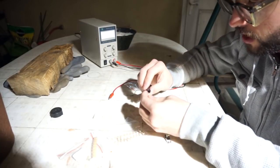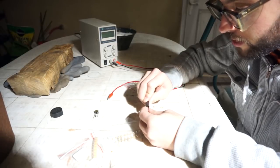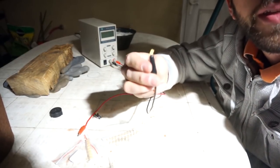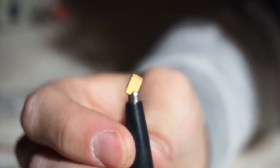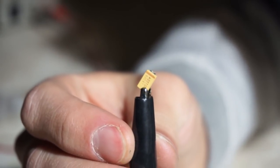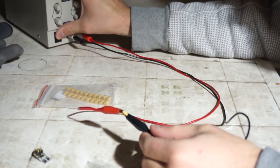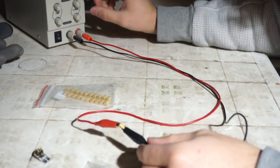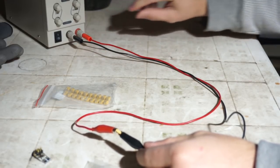I'm going to start with the power supply off and then hook this up. One thing — if you are ever going to use a tantalum cap, you should make sure that you have the right side positive. For some reason, the line indicates positive on these tantalum caps. The positive electrode makes me nervous. It's hooked up, I'm going to crank this to 12 volts and see if it explodes.